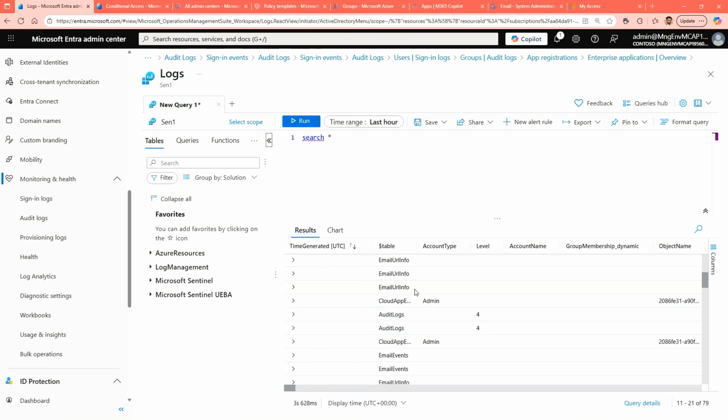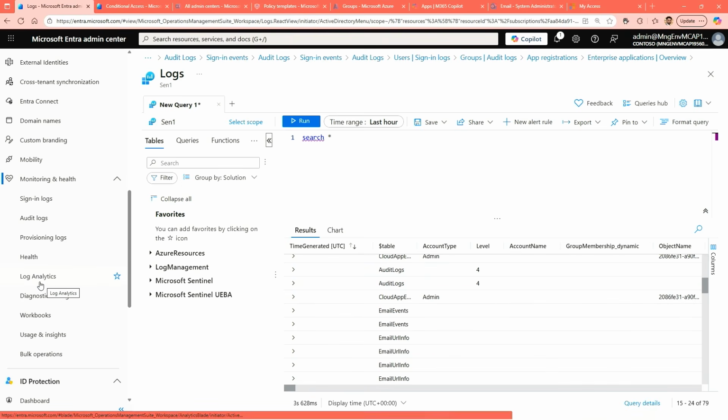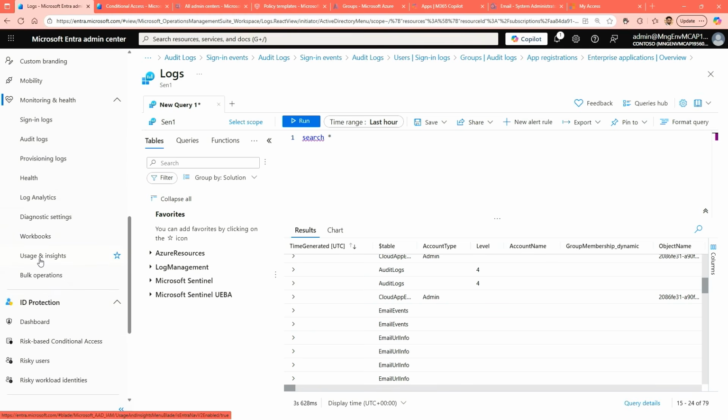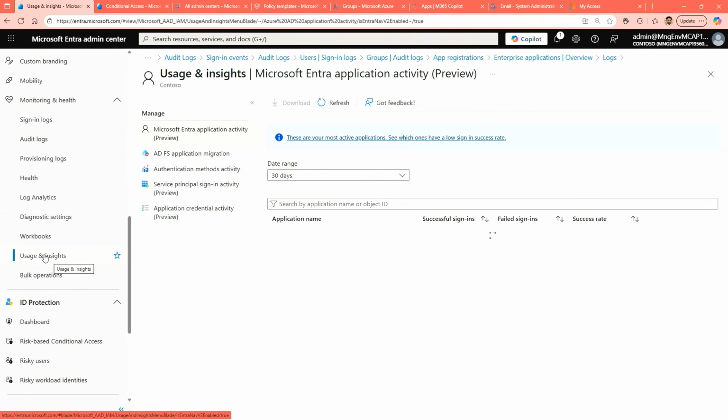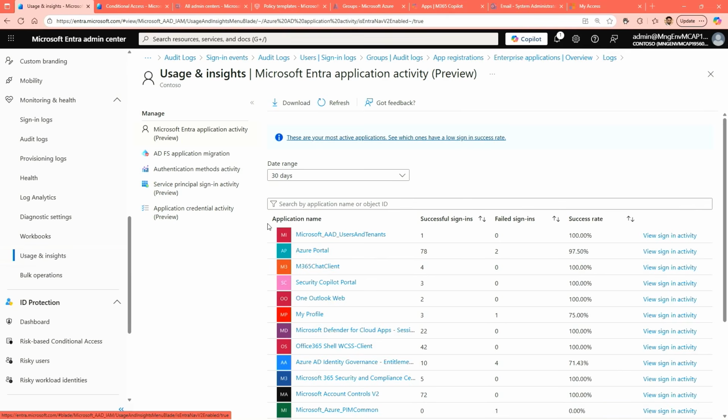Again, in here, you can type in your query, and it can show you a lot of different types of data. You can, again, filter down and dig down deeper into finding out everything that you need to know from these logs to understand exactly what's going on in your environment and resolve if you have any issues or malicious activities in here. Now, apart from the Log Analytics workspace, if I look further down, I have the usage and insights right over here as well, which we went into when going through the applications. So you can drill that down from right over here to understand what's going on in your environment.